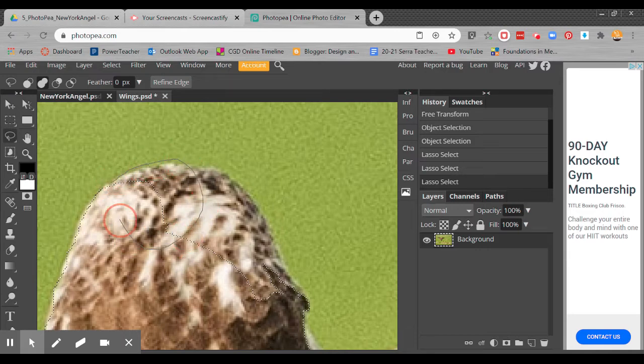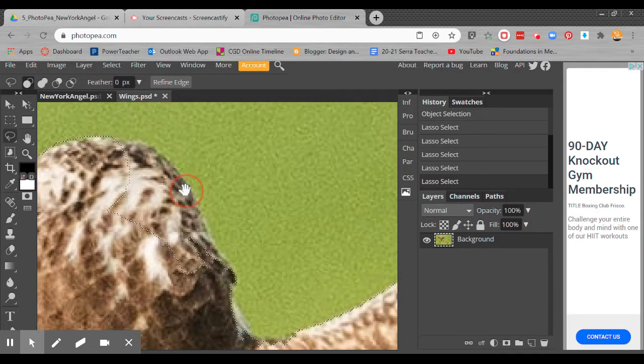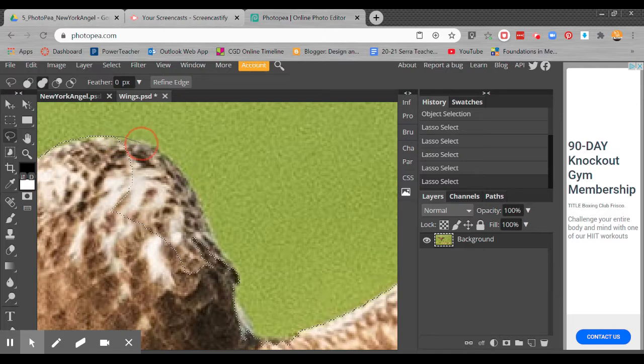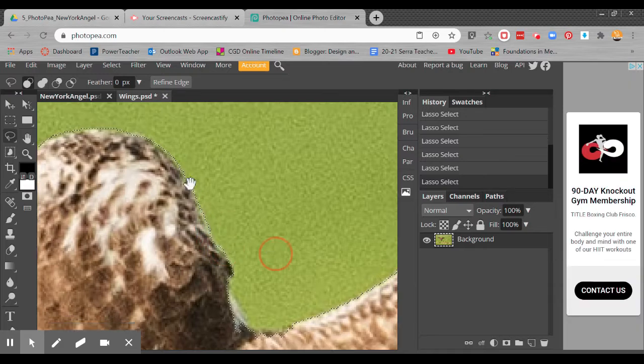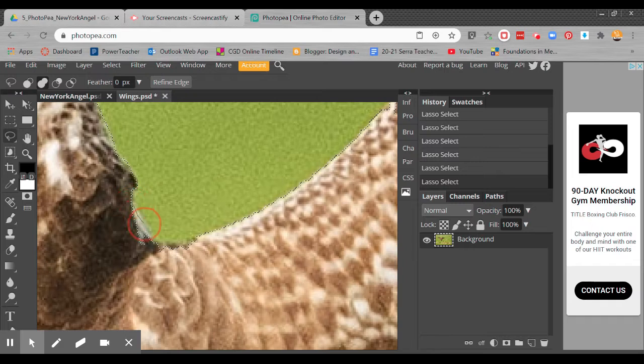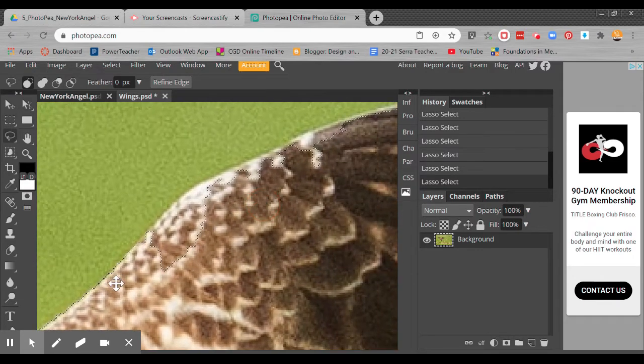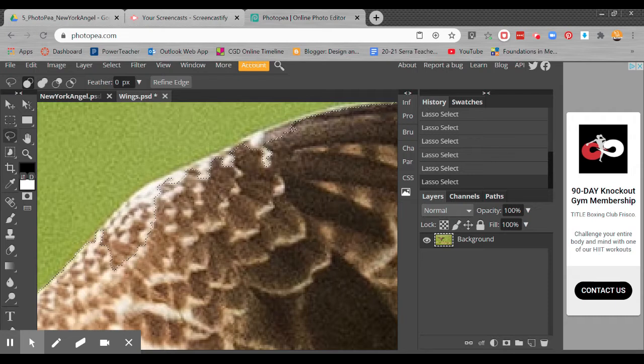I'm going to go a little ways and kind of cut back in and go back to where I started. Kind of messed up there, so I'm going to press the Alt key and go to the outside. So I'm subtracting that edge. So really what I'm focusing on is getting this outside portion to be included in the selection because I missed that part. And we can always go back in and make other little adjustments once we move it over. But what I'm doing is just taking the time now to clean up the edge, holding the space bar down, clicking with my mouse, seeing that that didn't catch this edge.